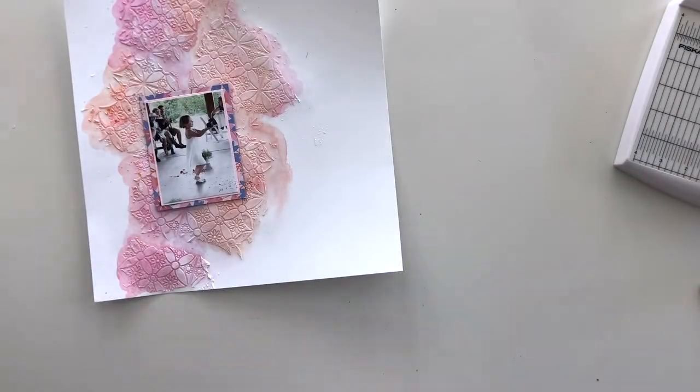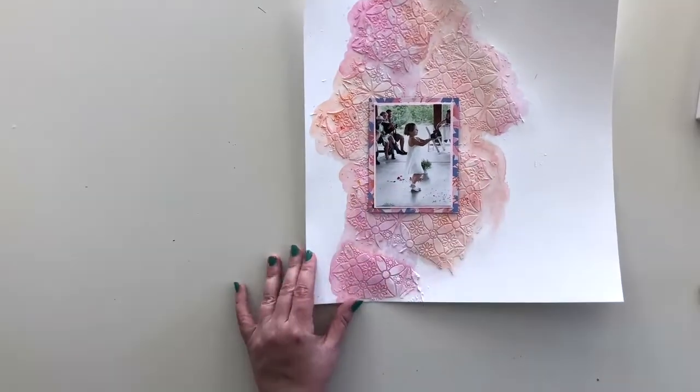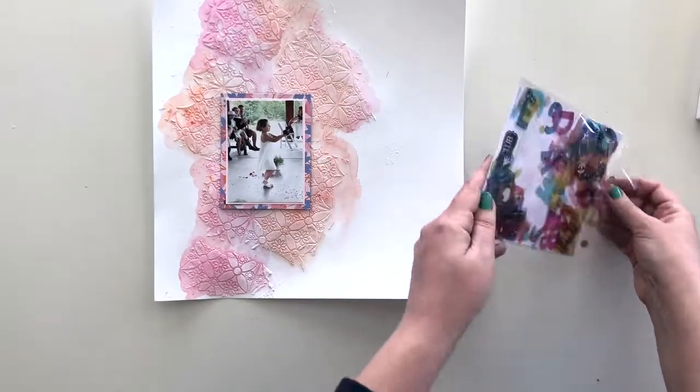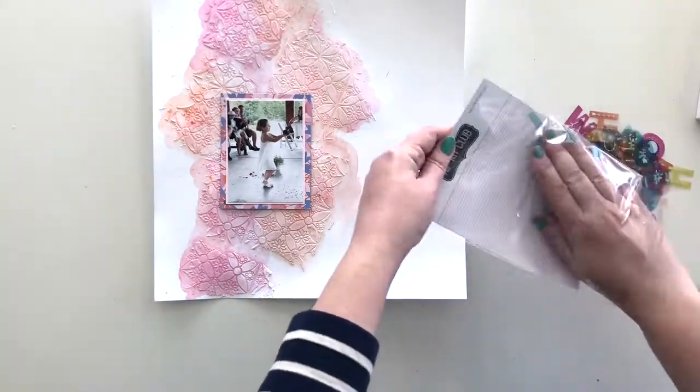And you can see I always use my little guillotine trimmer to do the final trim around my photo, just because I feel like I have more control and it gets a straighter cut. So now I'm gonna work on my title.